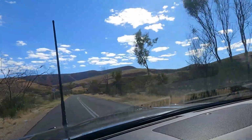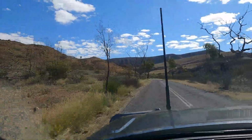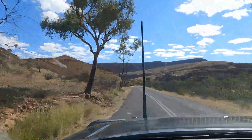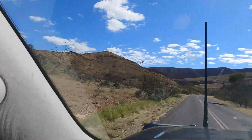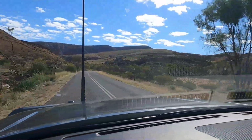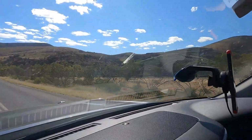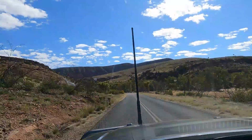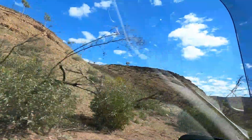Just driving through the West MacDonnell Ranges. First stop today is Ormiston Gorge. We're 2 minutes out. It's a beautiful rolling hills as we're driving in here for about just over an hour, 130 k's from our caravan park.